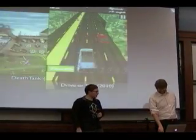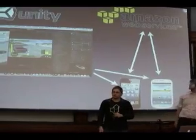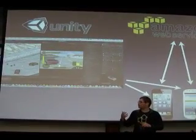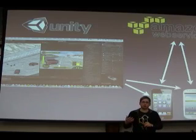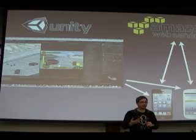The main tool that we use is called Unity, which is a 3D engine that makes it really easy to release on different platforms. And once the apps are out in the wild, we use Amazon Web Services to provide content and track user data.